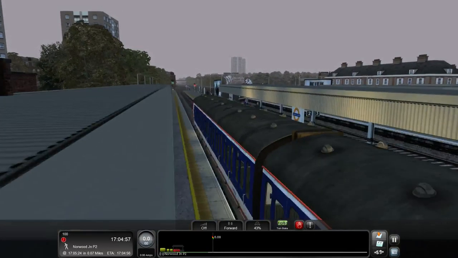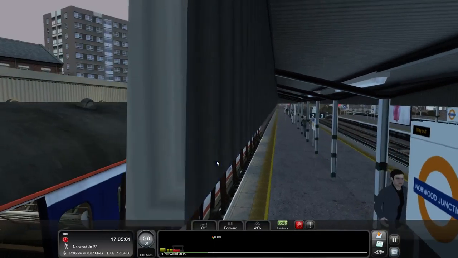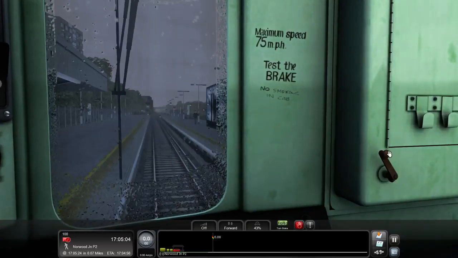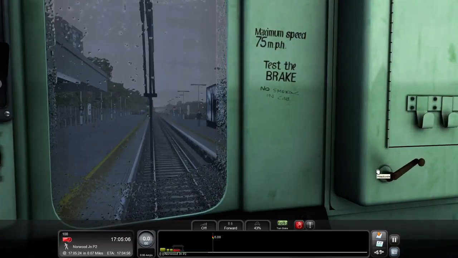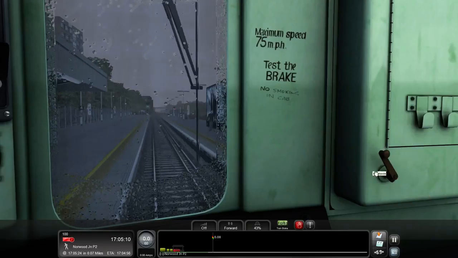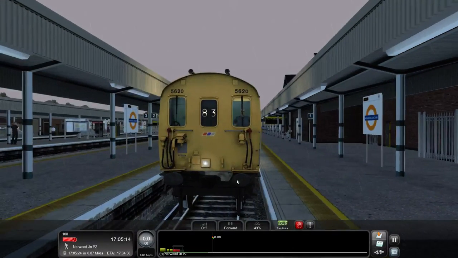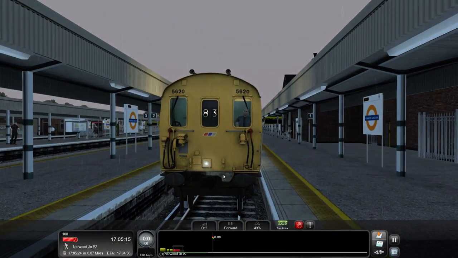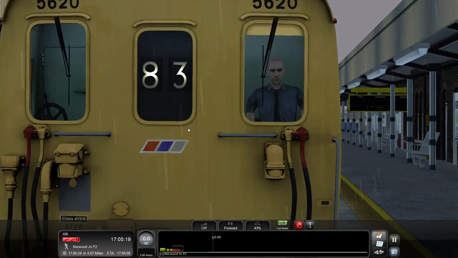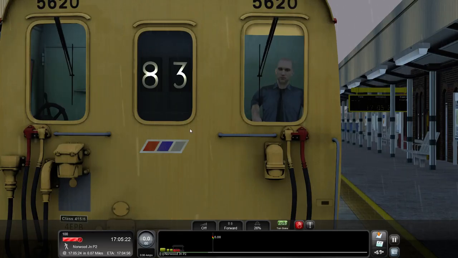Watch as all the doors magically open. Ah, so we're doing platform 2. Right, let's try... I have no idea what button that code thing is. Don't know what the hell that's done. Right, we are now number 83 because I don't know why. Head code. What is the dealio?